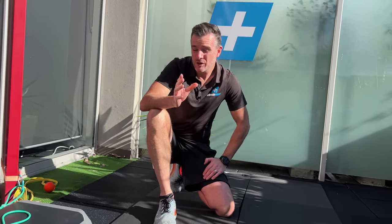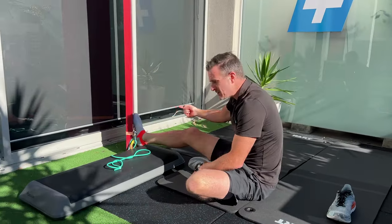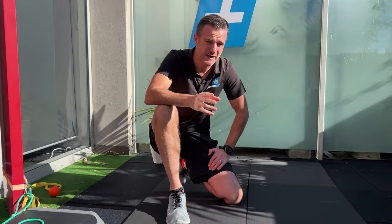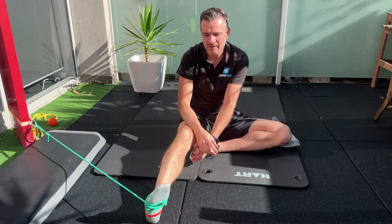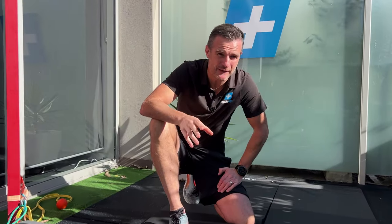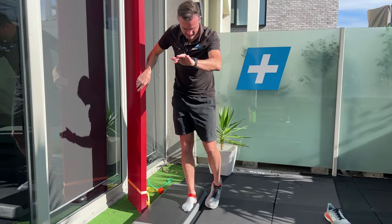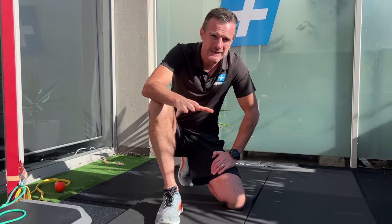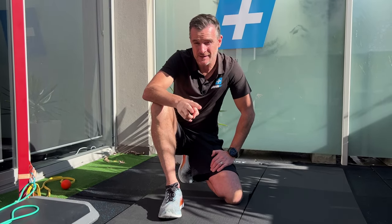For strengthening when you're in the acute phase, we'll start with isometric work - helpful if you're really sore and can't run. Then we'll work on some banded inversion and eversion, focusing especially on the eccentric part. Then we move to the real strengthening phase in a weight-bearing position off a step - the medial arch raise. This takes care of strengthening the inside in a functional weight-bearing position as when you're running, and also works on the arch, which is commonly flat or weak when pronating. It's a real favourite of mine.